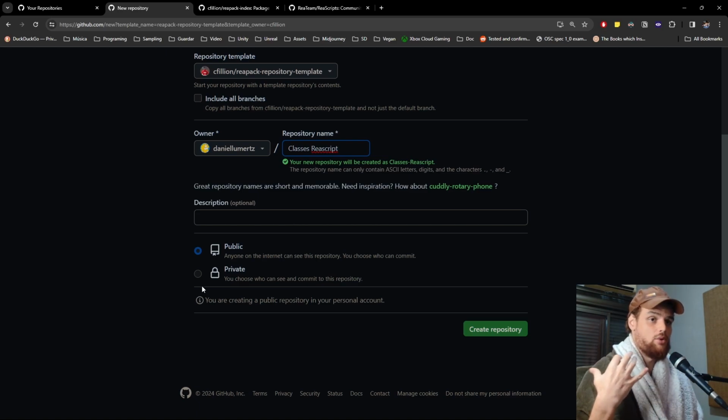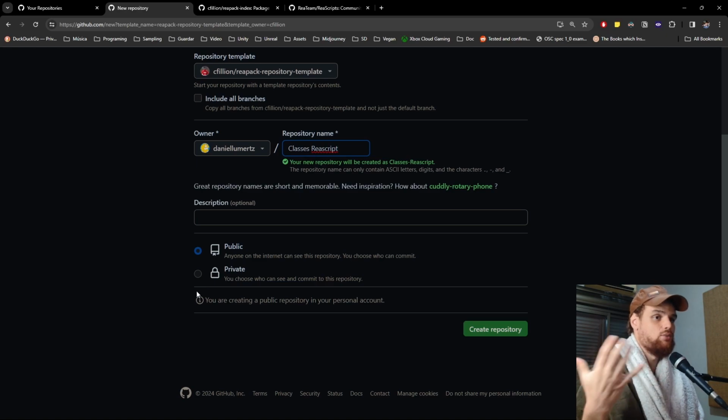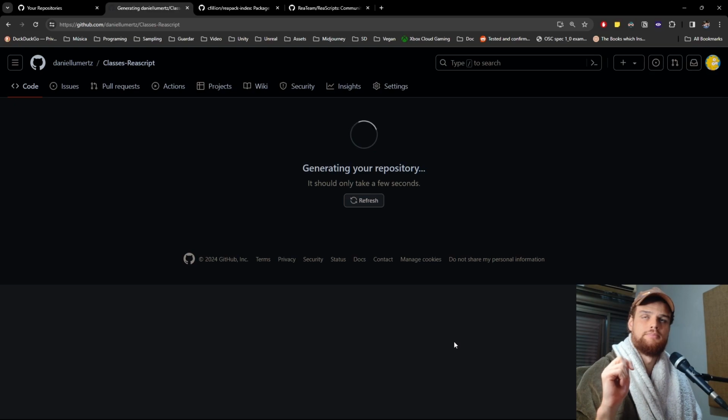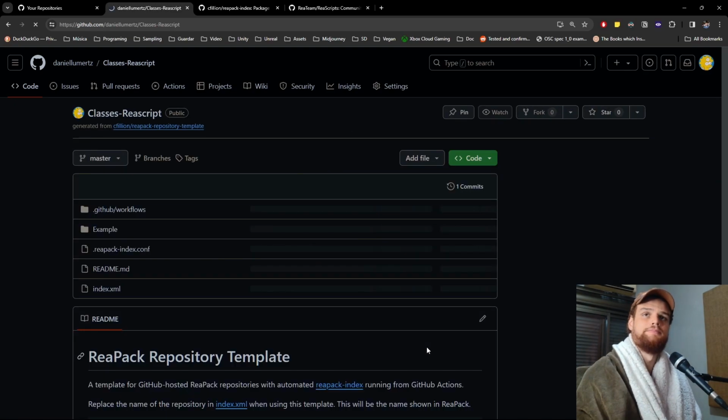As Reaper won't have the permission, it won't be able to access the files, and that's that. So let's put it public and click create repository. And it will create a new repository for you.